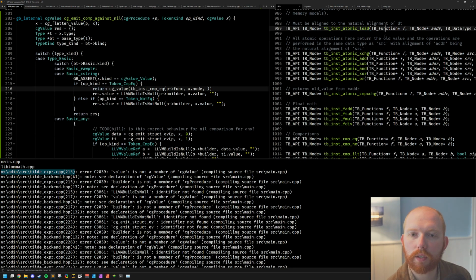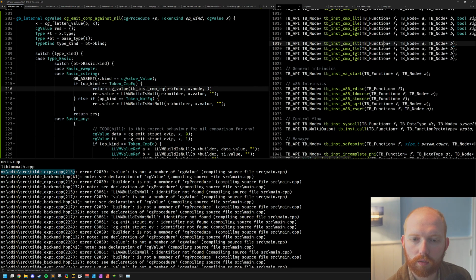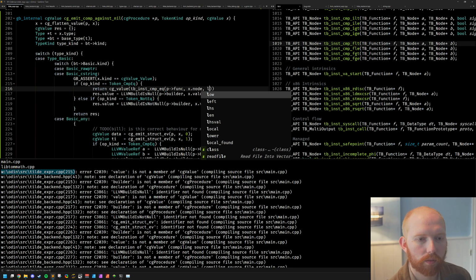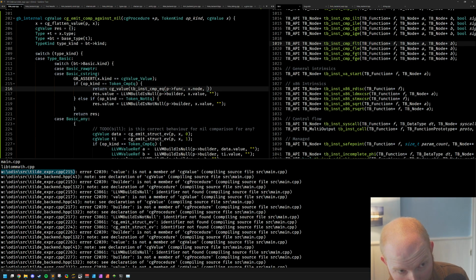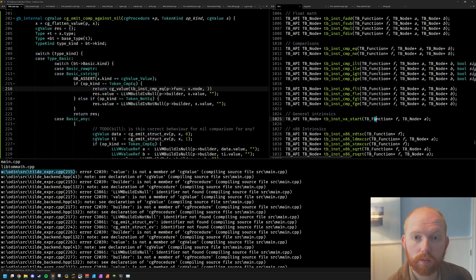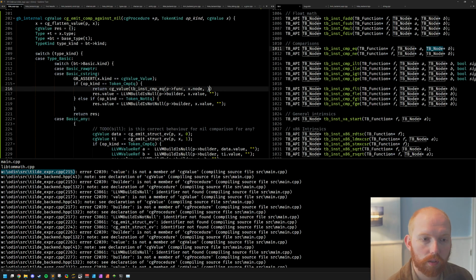And then we want it against nil, don't we? Comp equals, and then we just need to make this a 0 here exactly, so it's the nil value. So effectively that will work fine.